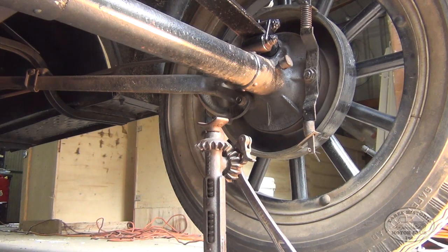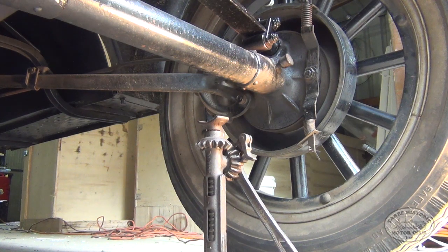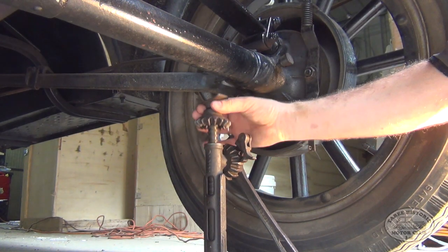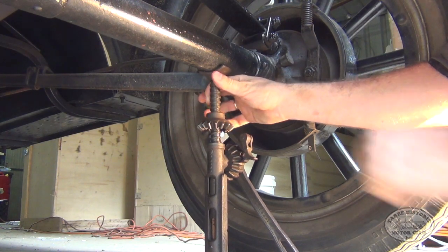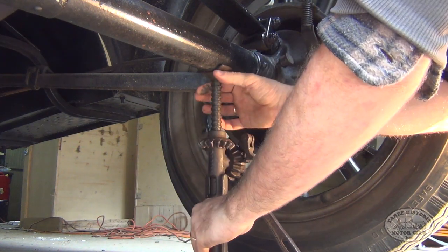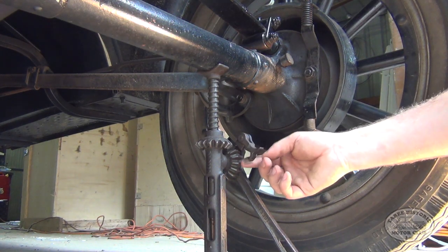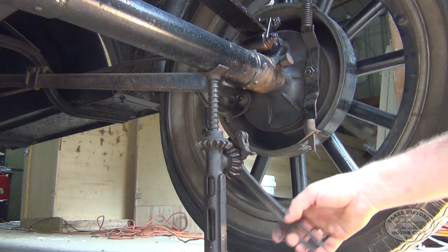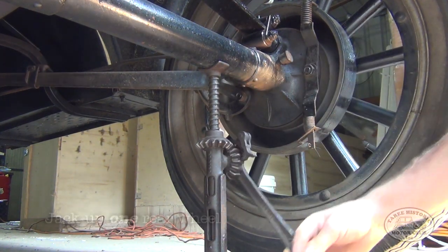Okay, now you can see here that the jack obviously hasn't quite reached the axle. Now we don't actually have to crank it the whole way to get it there. The little trick to it is, if you just lift the centre portion up and then turn this wheel clockwise, so that it locks in to the little wheel at the bottom, and there you can see we're ready to start jacking. Now, to go up, we've got the handle on the right hand side of the jack. To go up, this little lever here needs to be facing you, so that when you turn it, you can see we're now going up.